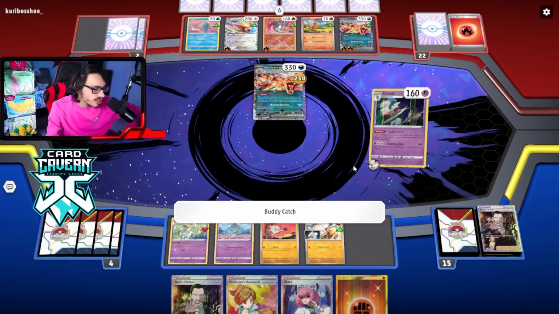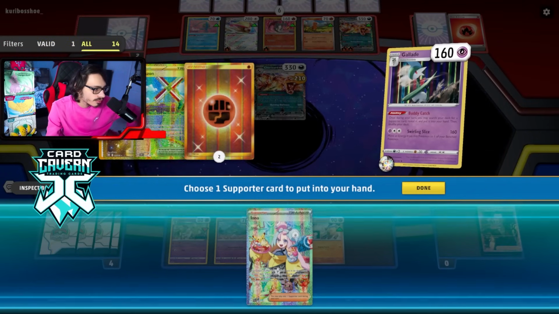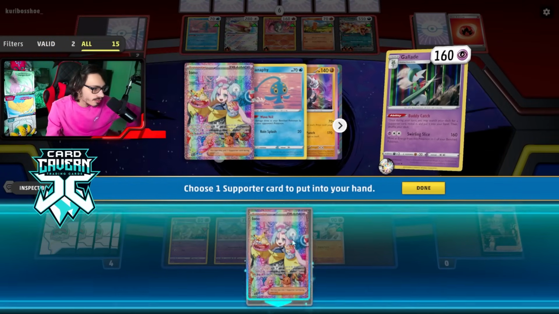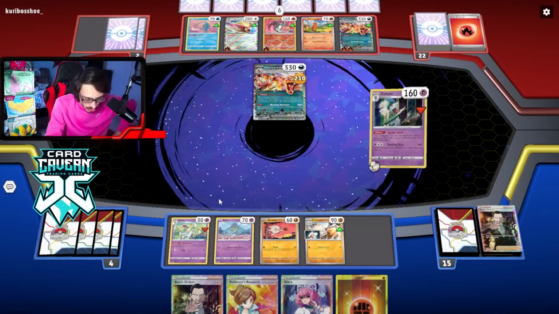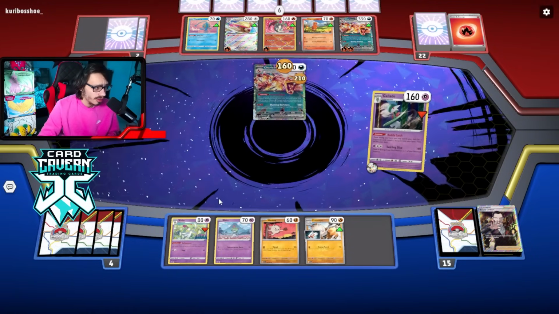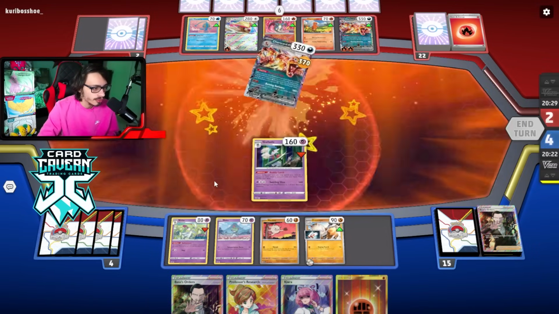I guess we'll Buddy Catch, just to thin a card out. No, I probably need to draw that. I think we have to keep that, because I could Iono. Yeah, it's actually unfortunate we whiffed the knockout there. Alright, that's fine. We'll knock out Charizard, and we'll put the reversal energy on the Primeape. Still winnable. Still winnable.